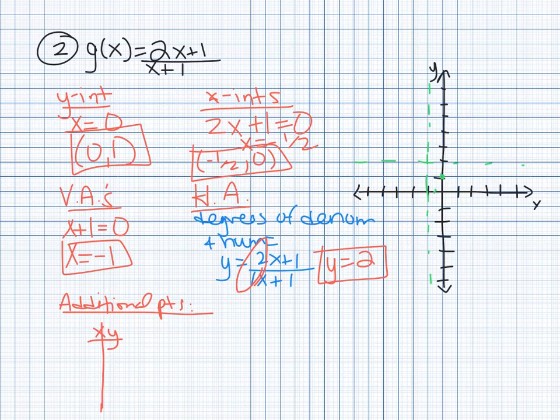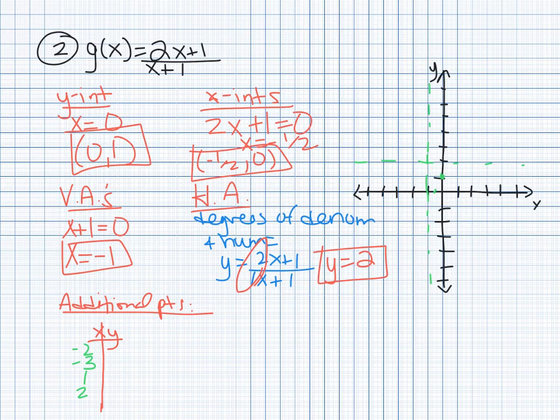I'm going to choose probably at least 2 on the left-hand side of my asymptote would be good. So I'm going to do one at -2. I'll do one at -3. On the right-hand side, actually, you can do as many or as little as you want here. You already have 2, which is really nice. But I'll just do one at 1. I'll do one at 2.